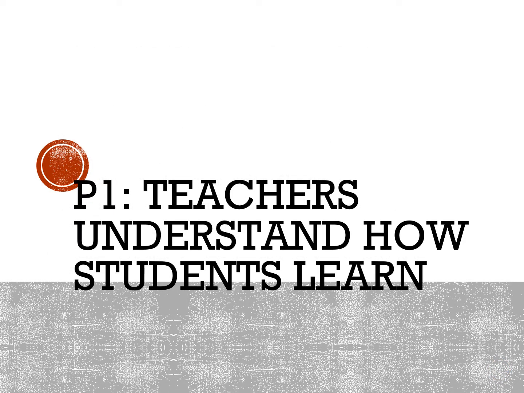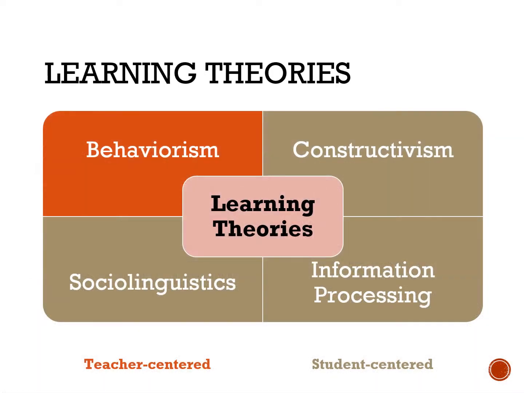The first principle is teachers understand how students learn. To be able to teach students effectively, the teacher must know and understand the various ways in which students learn and how their behavior can be shaped to facilitate learning. This can be done by getting to know the different learning theories. There are teacher-centered and student-centered theories, as you can see here.